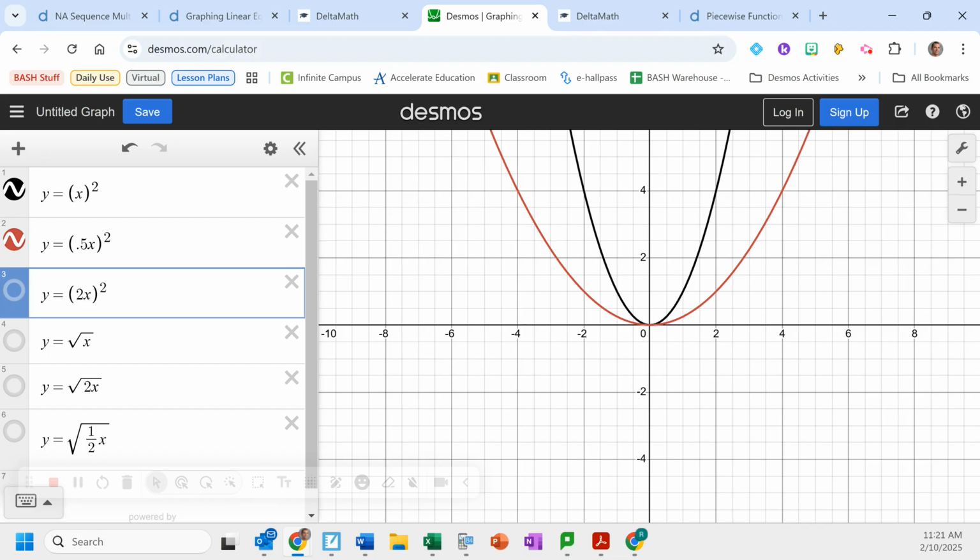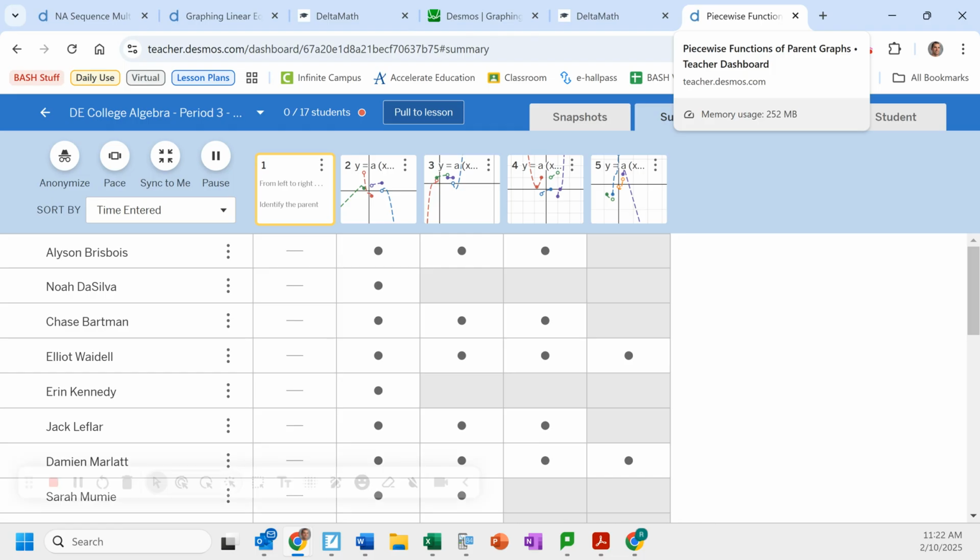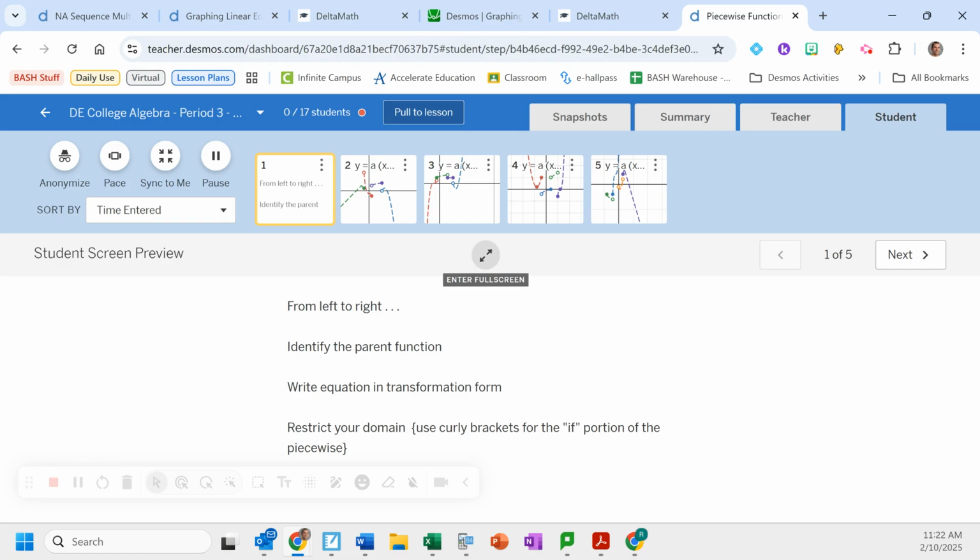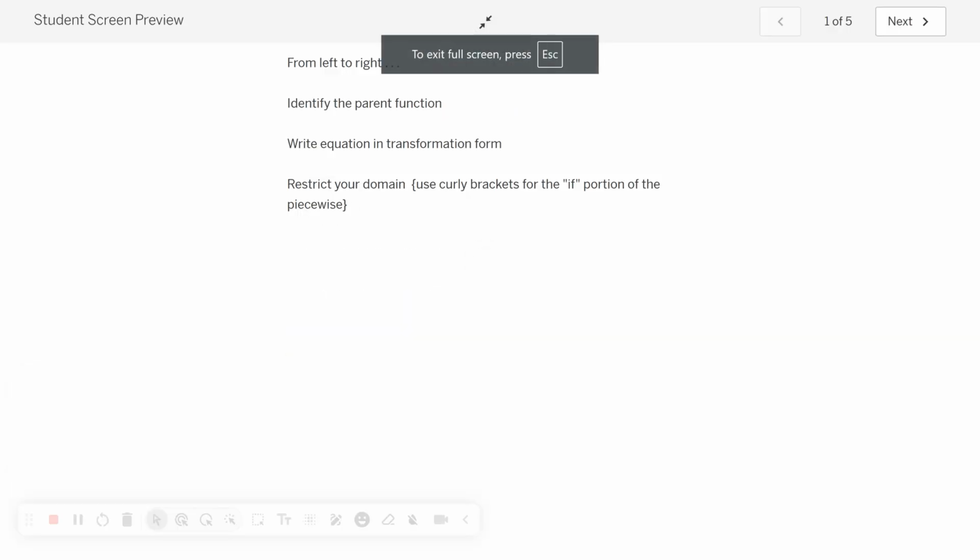So just as you go on the Delta Math that you're going to finish, there were some questions on that, and that can be a little confusing. The other thing I want you to do, well, there was a Desmos that was also assigned to you today. So if you want to pull that up, or you can just look up here for right now. Slide 1 tells you what you're going to be doing. It says from left to right, so it's going to be incorporating piecewise functions with the parent graphs. Okay, so we did piecewise functions earlier this chapter, and we're going to incorporate them with the parent graphs.